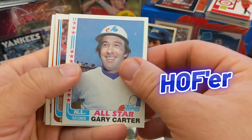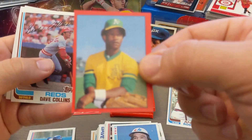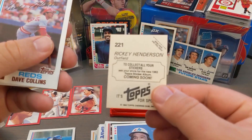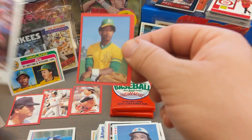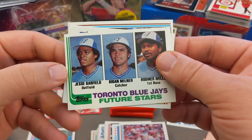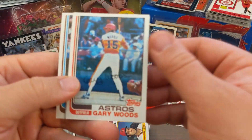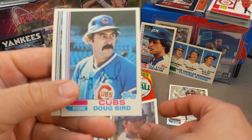Check this out — Rickey Henderson red sticker, Hall of Famer! Pretty much the coolest insert I've ever gotten in any of these vintage packs. I didn't know '82 Topps had stickers but now I do, and that Rickey Henderson sticker is for sure the coolest thing I've pulled from these packs. Then we got some Twins pitching leaders, Gary Woods, and to finish off the pack — Doug Bird.